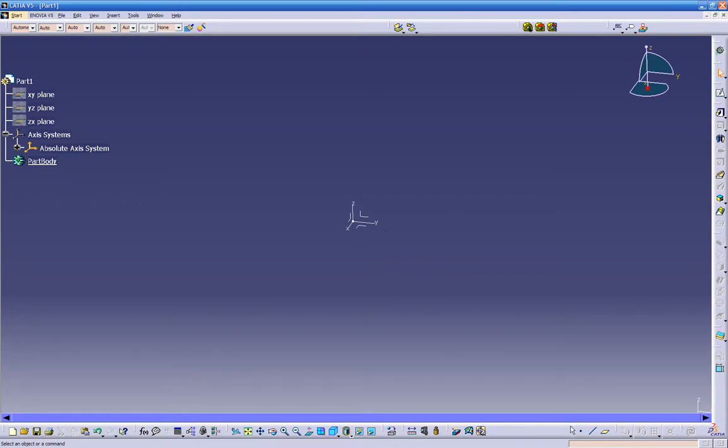Okay, and I want to get a little bit familiar with those tabs, those icons. We can move them around. You can tell those are hidden over here. Let's bring it up, or we can move it on the top right here. We have a little bit more space, and we have over here the pad option, pocket, shaft, ribs, grooves.